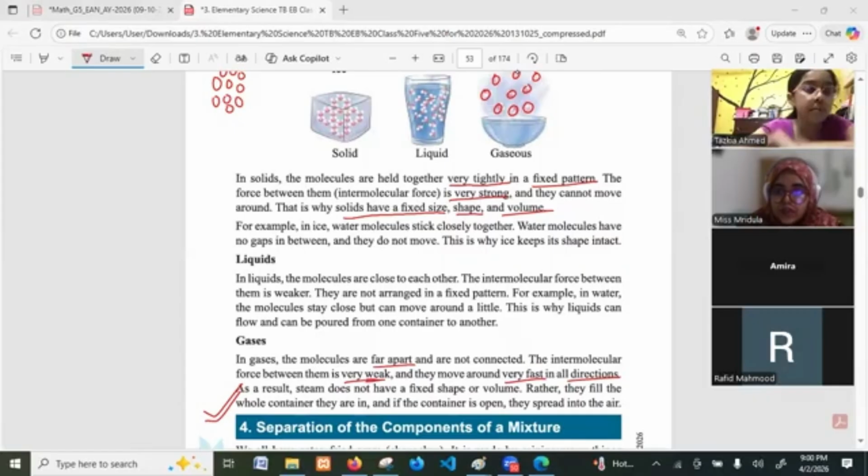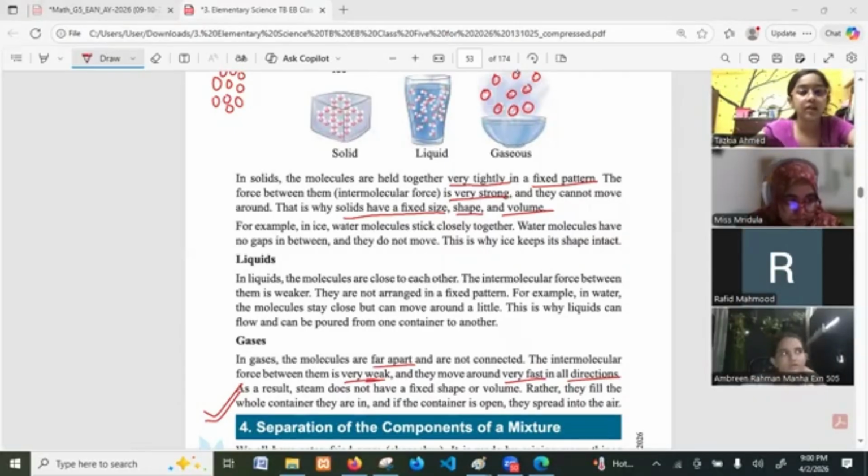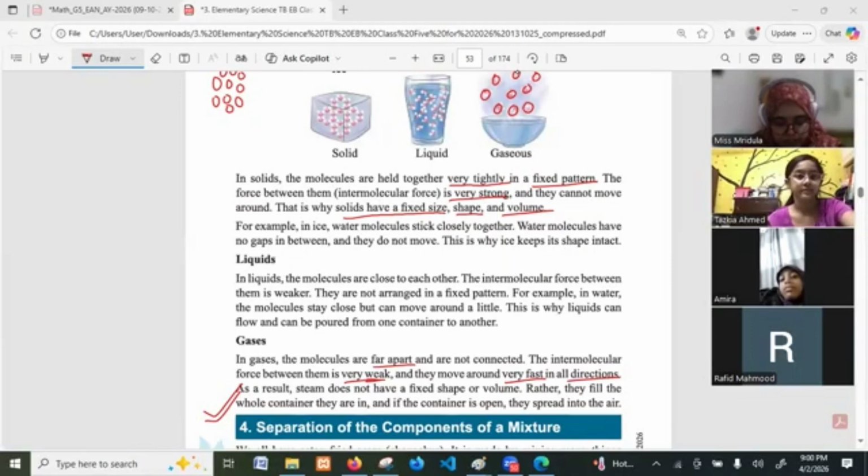Miss, when will we get the note of chapter 4? Oh, you will get it by tomorrow. I will give chapter 4 by tomorrow, okay? By tomorrow. I have prepared the class 4 and 5's one. 3 are left, so I will be giving all at once, so that it will be easier for me to track down which ones I have given.